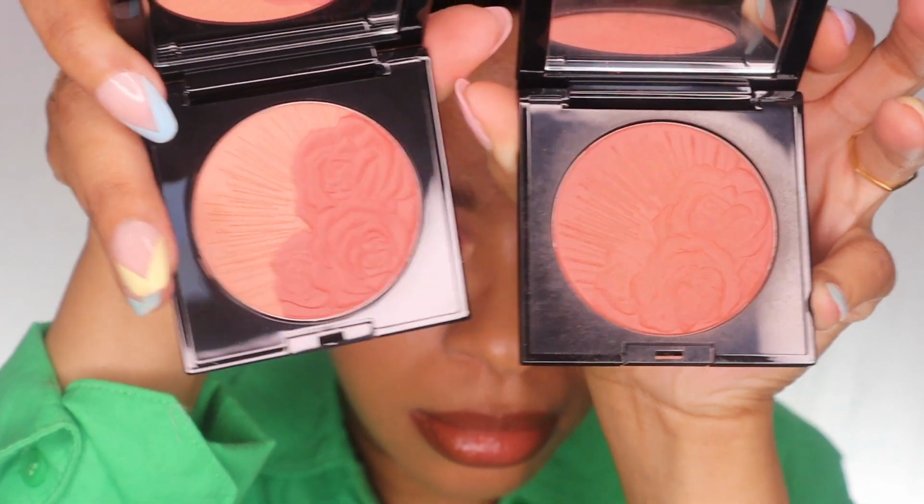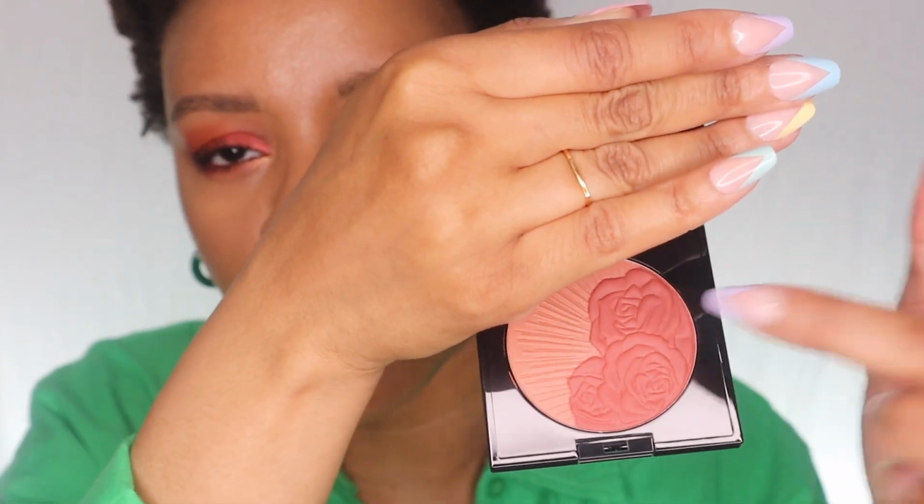And then apparently Pat McGrath got into her comments on Instagram and said, yeah, guys, that is the same shade. And not only is that the same shade, but that is the only duo that has a repeat shade. All of the other duos have brand new shades. So you can imagine my slight saltiness at that after having already ordered Paradise Glow to find out that I was essentially purchasing the same thing that I already own, which is Paradise Venus, and here's Paradise Glow. I'm not gonna lie, guys, I'm a little salty about this. I do know that this shade here is meant to be a new shade, so the only part that is a repeat is this part here, the flowers.